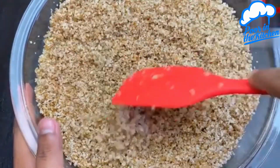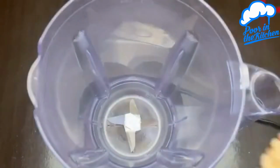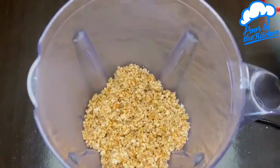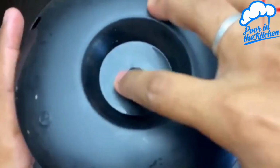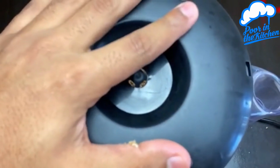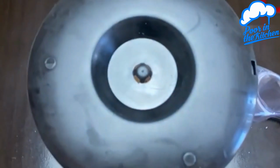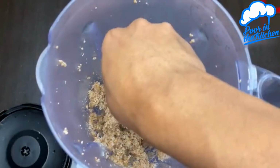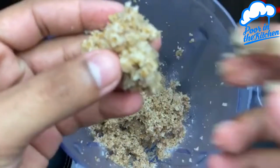Now just take all this kibbeh flour and put it in a blender. Now it's just a matter of beating it slowly until the flour becomes a very consistent dough. And that's how we want it to stay. This is the ideal point of our dough, and just repeat the process with the rest of the flour.